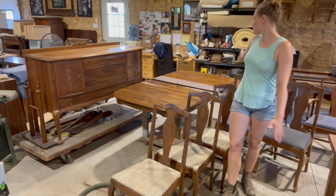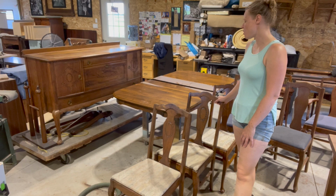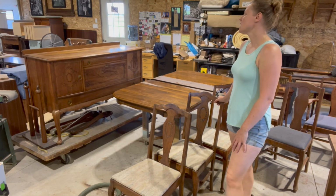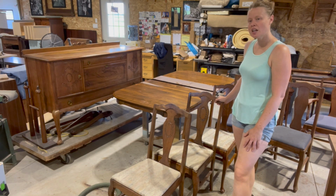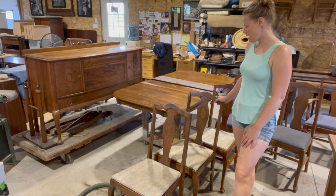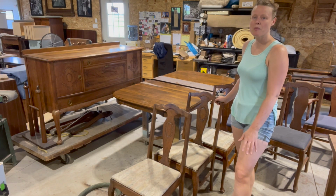I'm starting a new giant project in the shop today, and it is this dining room set. It's really beautiful. It's a walnut set and it's a family heirloom of one of my customers, and we're going to be doing a complete makeover on this set. So we're going for a darker color, and everything needs repair and reblooming and lots of prep work.